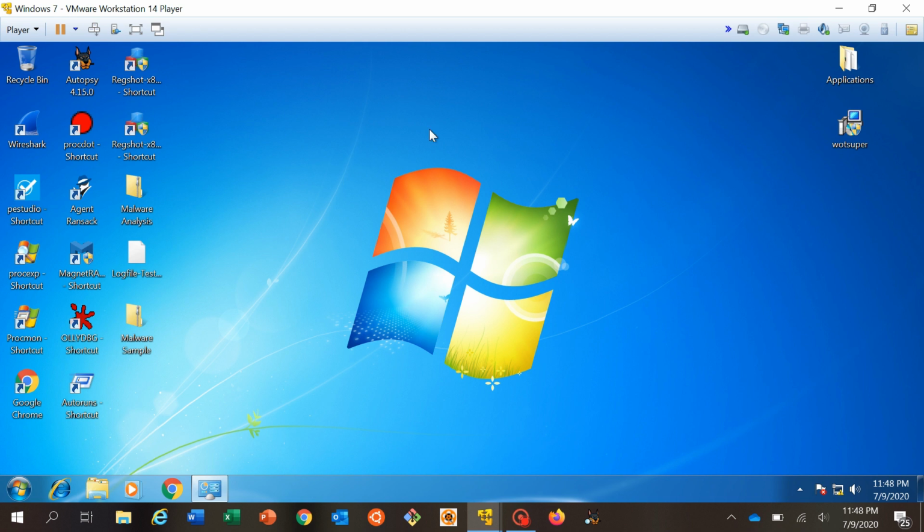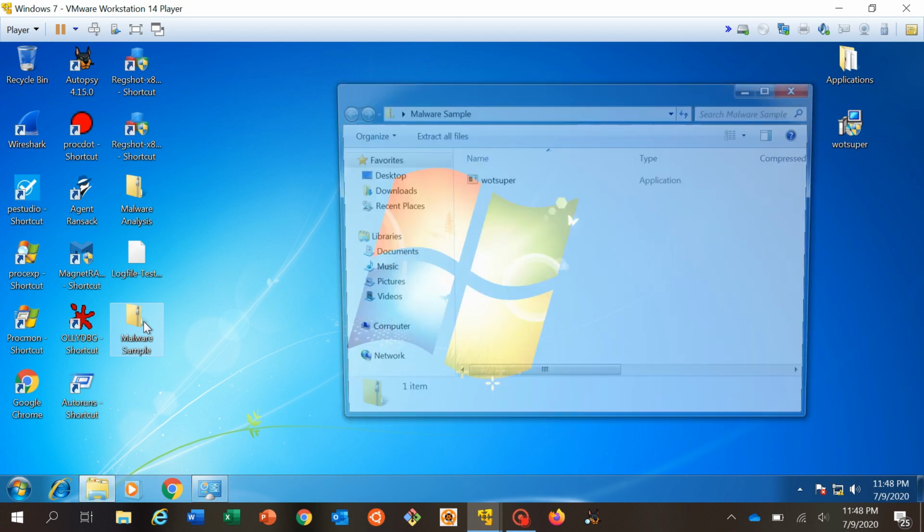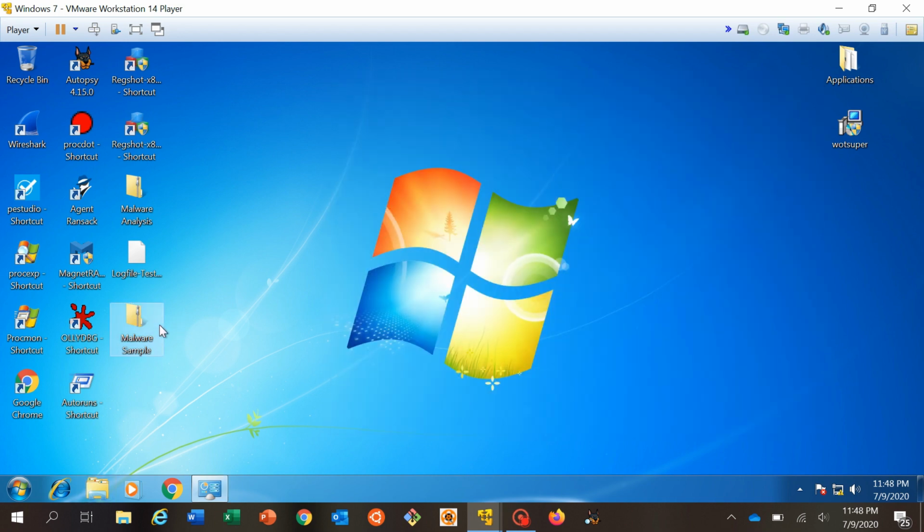Okay, so first step, what we need to do. First, the malware sample. Okay, so Regshot. We have told you about the Regshot tool, right? So what we are going to do this time is Unicode; maybe you can select any of them.